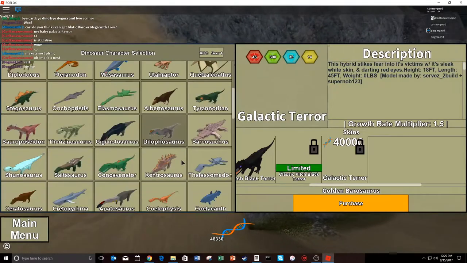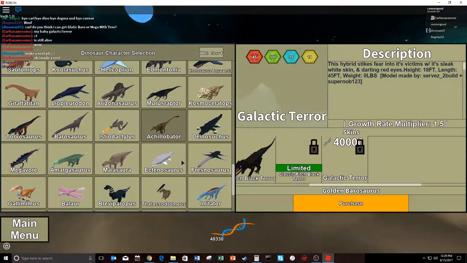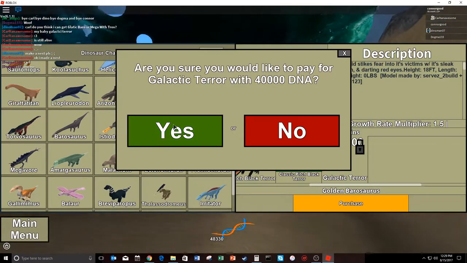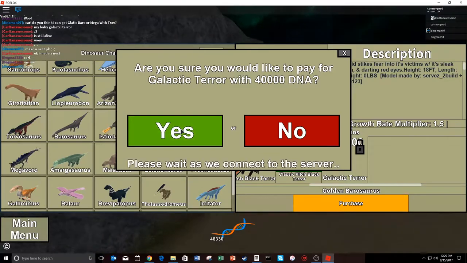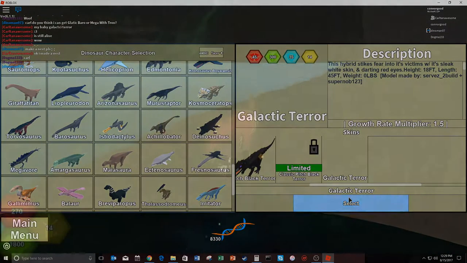should we buy the Galactic Terror? I mean, I know I'm gonna. Yeah, let's buy it. So guys, let's do this. 40,000 DNA. You have no idea how long it takes to get that much DNA. But here we go. We bought it. Galactic Terror is now ours.